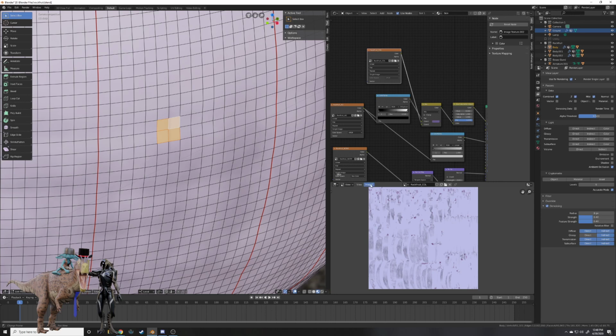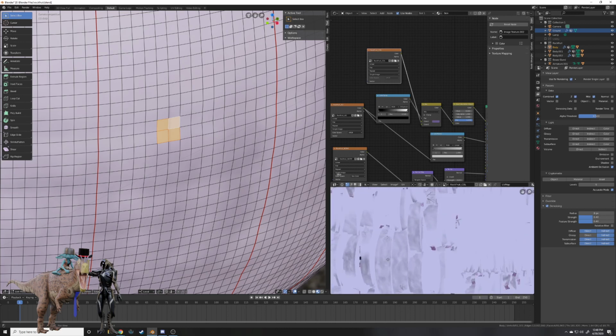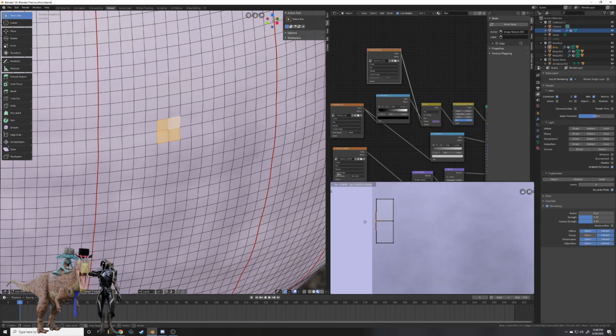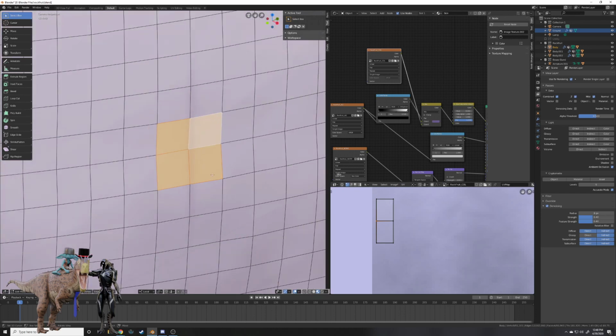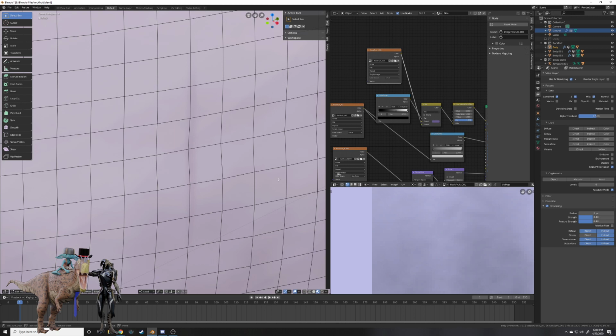All right, we'll switch this to the UV editor. Interesting. Why is that line there? Is it on this side? That's a problem.